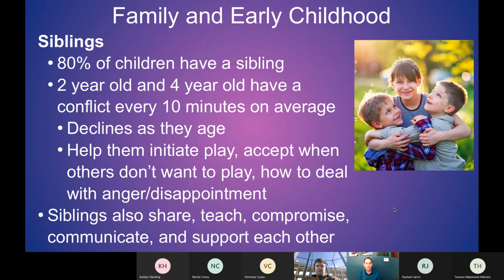So siblings are a really good source for back and forth interaction, for that bidirectional development and interaction. Siblings share with each other. They can teach one another. They can compromise with one another. They can share emotional skills and abilities. They can support each other, communicate with each other. So a sibling relationship is one where you might be able to more clearly see that bidirectional interaction, the influence of child 1 affecting child 2, and child 2 now affecting child 1, either in a positive upward spiral or maybe a negative downward spiral, and then they're fighting each other or something like that.